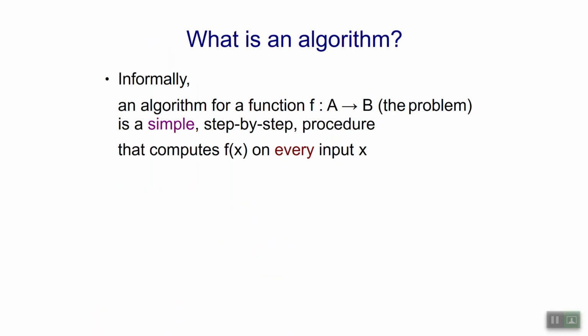Okay, we now need to ask ourselves, what is an algorithm? Well, first of all, we talk of an algorithm for a function or a problem. The function or the problem are purely mathematical objects which do not have anything to do with computers or the way in which we compute them. They're simply maps that take an input to an output.